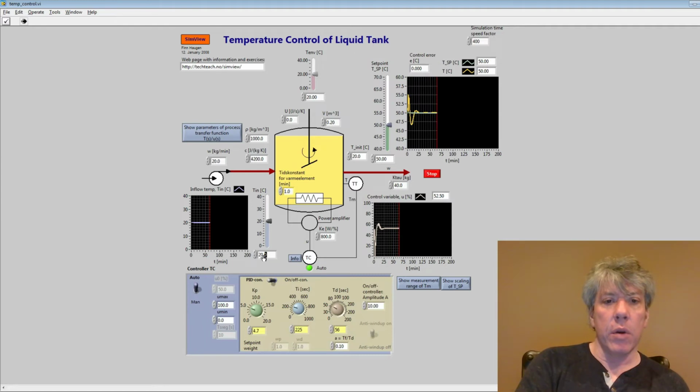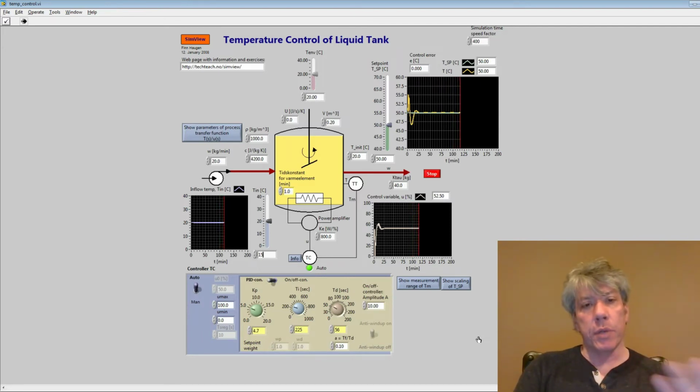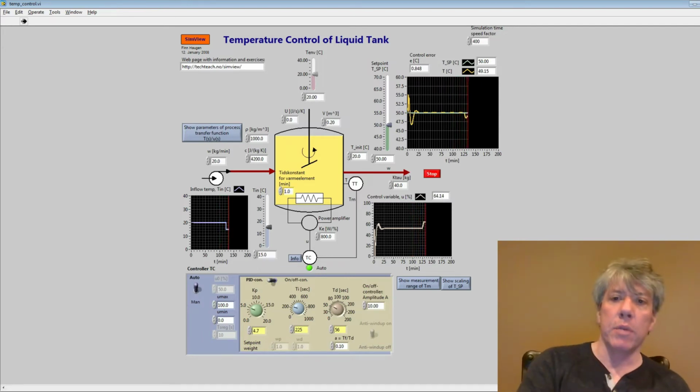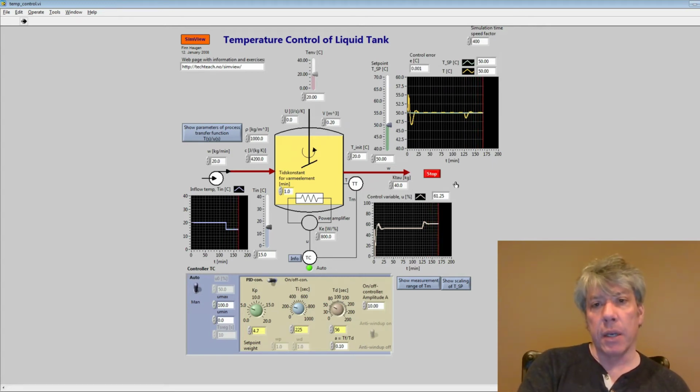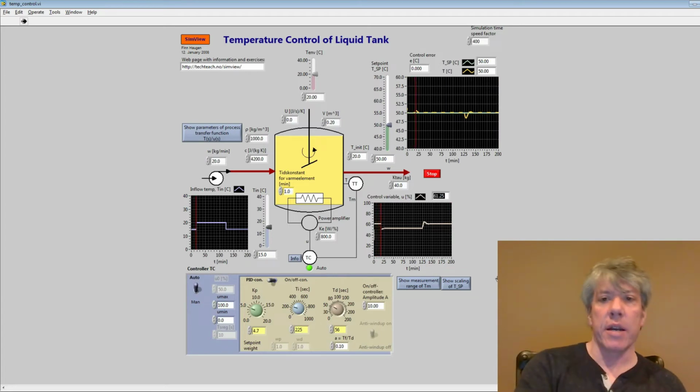So now let's see how the system behaves in response to a disturbance. The incoming temperature was 20 degrees. We're going to crank it down to 15. What happens? Well, the temperature did dip a bit there, but you see that the system recovered very rapidly and quickly found a new steady state value for the control variable that gives us the desired output temperature. Notice there's not this continuous oscillation. There wasn't tremendous overshoot. It was not bad at all. You might say, well, it did dip down a little, yeah, but the overshoot's on the other side. So this is pretty doggone good control.